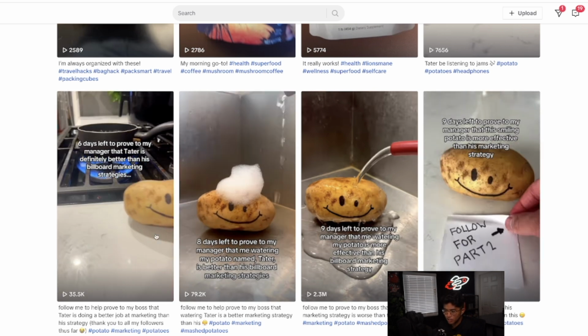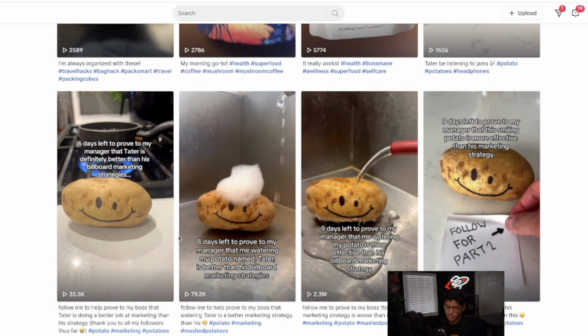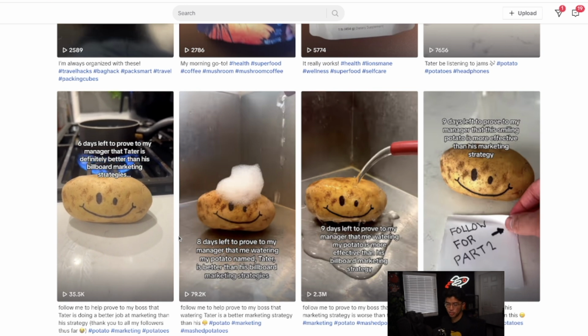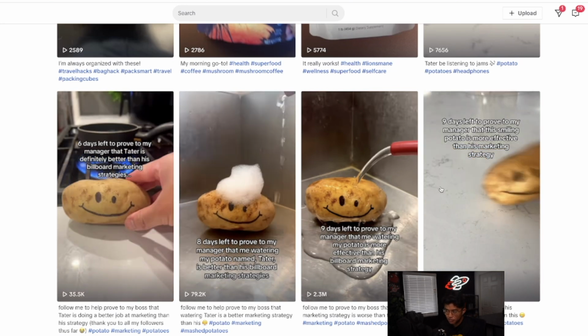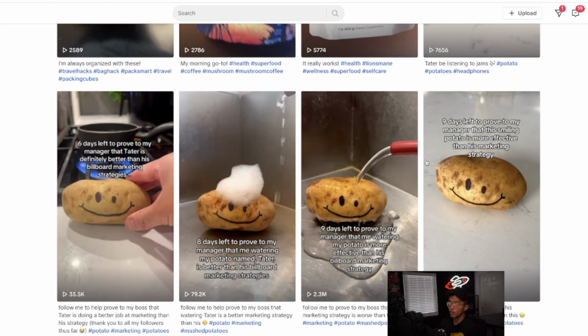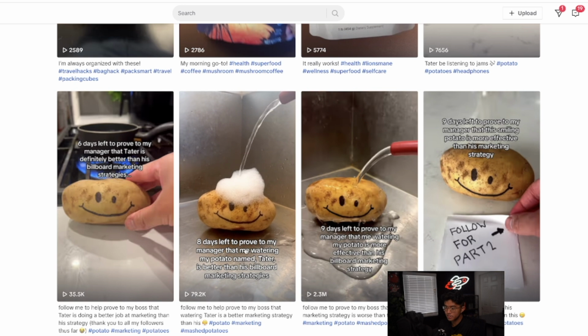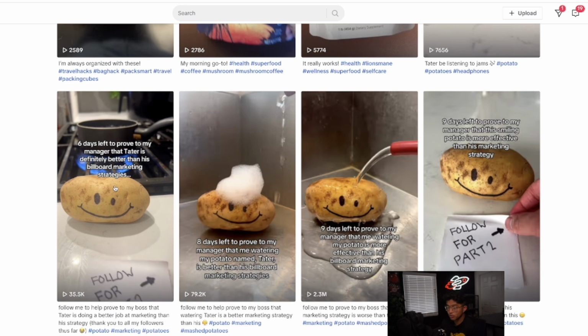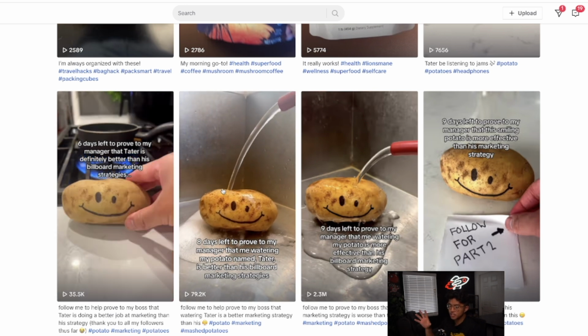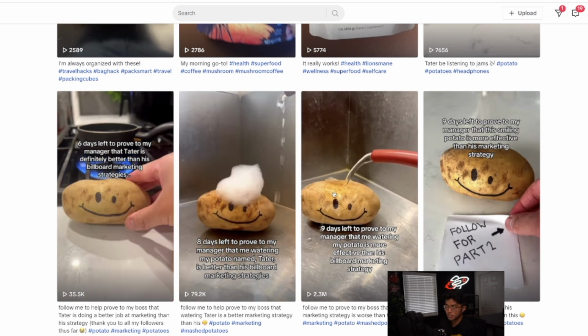This countdown sequence is also a very popular format, like a listicle on YouTube. When you watch a video, you count down from 10 to number 1, anticipating number 1. The same concept applies here as well. When people see my TikTok and they see 8 days left, 6 days left, they're really trying to anticipate what's going to happen on day 0, what's going to happen on day 3. That is another core reason which got people to follow my TikTok account.